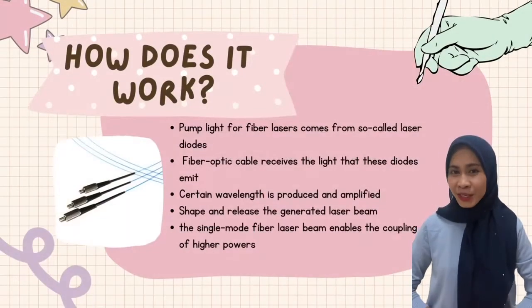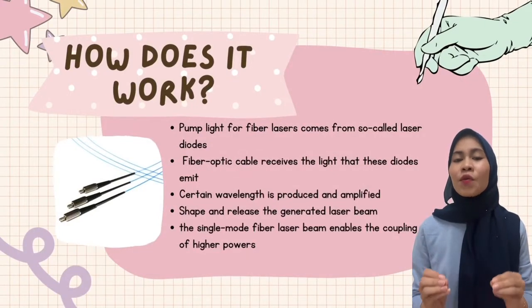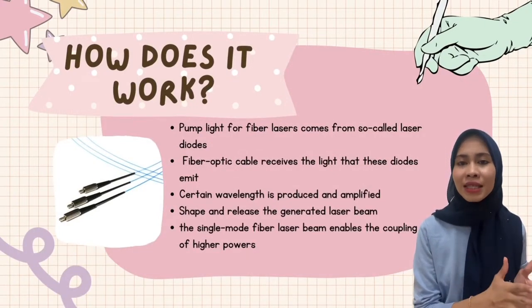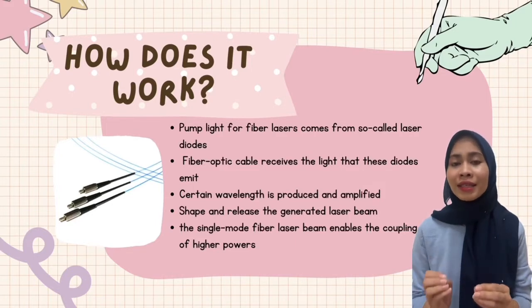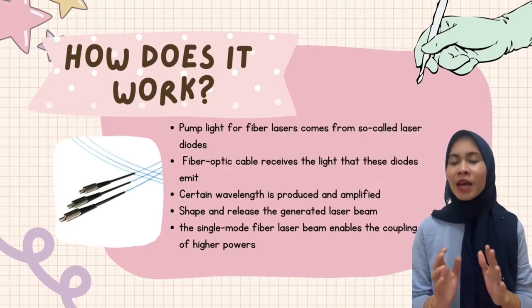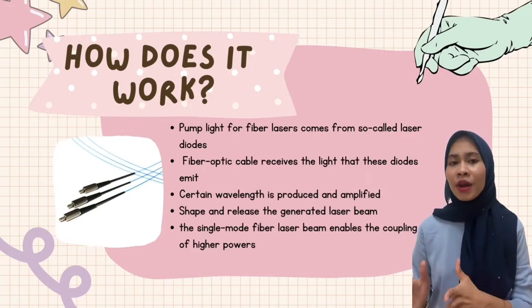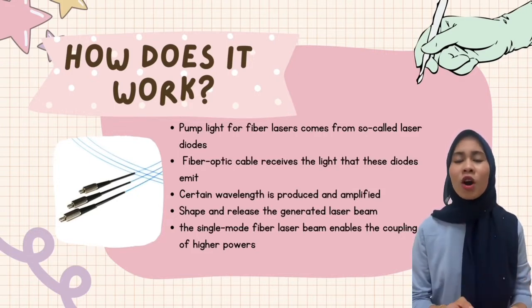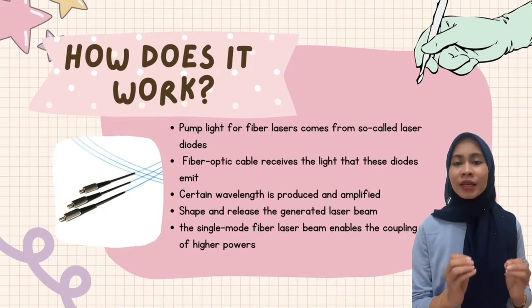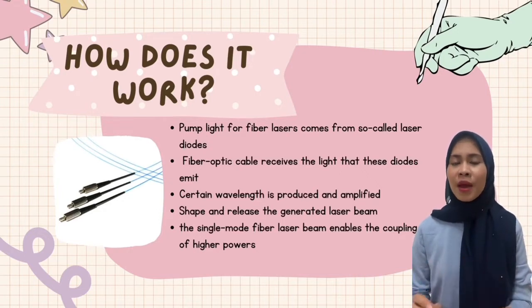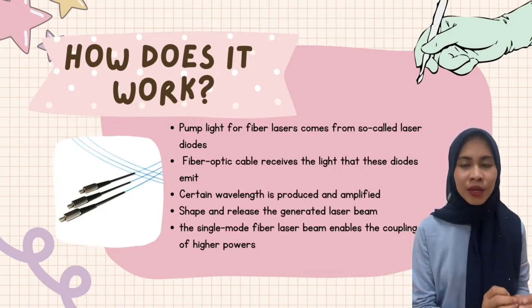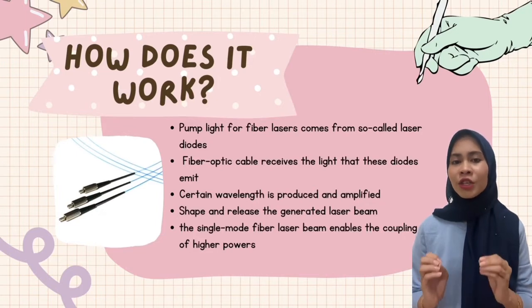So how does it work? Surgical fiber laser works by pump light from the fiber laser coming from so-called laser diodes. The fiber optic cable receives the light that this diode emits. Then a certain wavelength is produced and amplified using optical components found inside the cable. The final step is to shape and release the generated laser beam based on the total internal reflection principle.